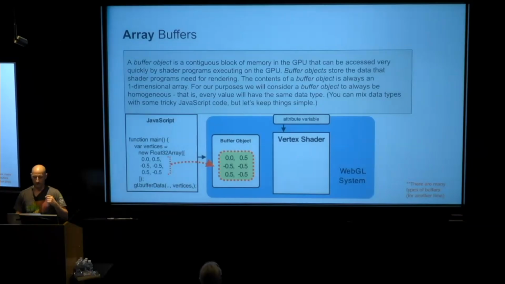This is kind of complicated, and we will go through the basics of it, and we'll focus only on 2 steps. Just so you know, a buffer object is just a contiguous block of memory on the GPU, and it's a place where you can describe from JavaScript what data you want to put in there. There are different types of buffers that you use for different things. There's an array buffer for when you're drawing arrays. There's a texture buffer for when you're drawing textures, things like that.